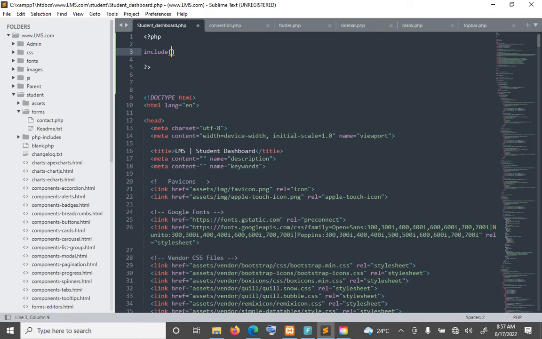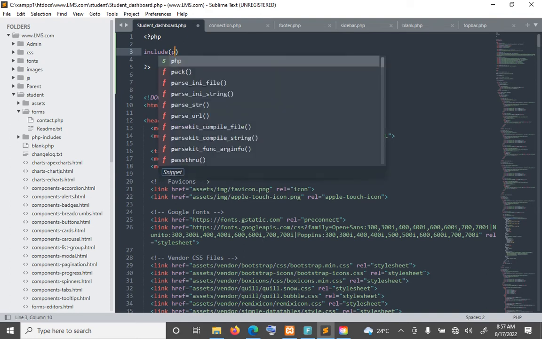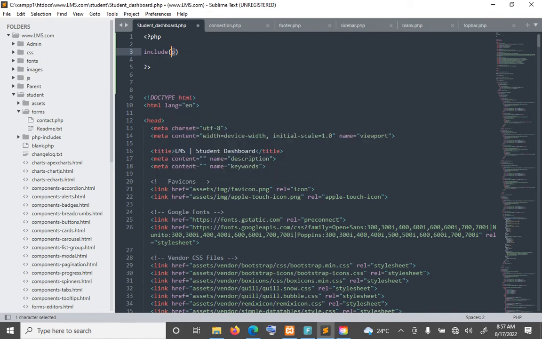Then what is the name of the page? We are including from PHP includes slash then connection dot php.